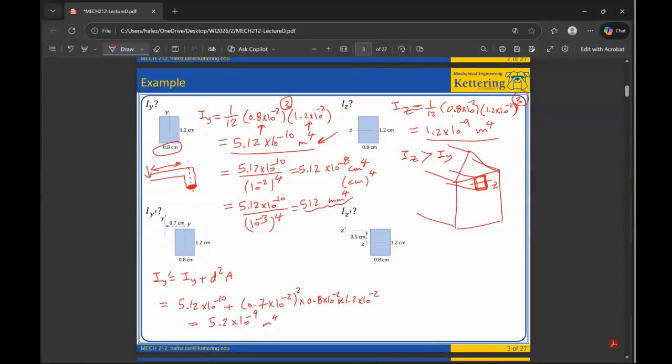As you apply eccentricity, this off-center, it's called eccentric or eccentricity, then the value of I keeps increasing, and it makes sense because this value is always positive. And you keep adding that to the original I value, so it keeps getting bigger. So really I prime is greater than or equal to Iy. They're equal when there's no offset, but Iy prime is always greater than Iy if the offset is non-zero. So that was for the y-axis.